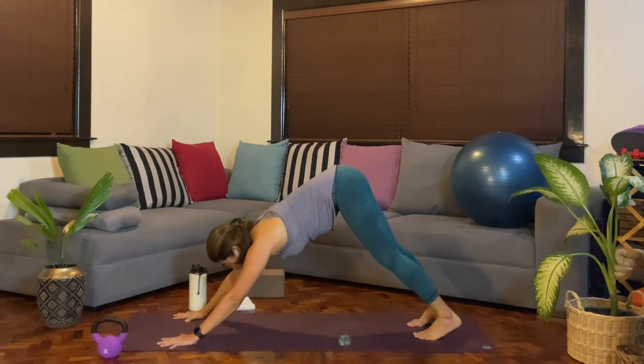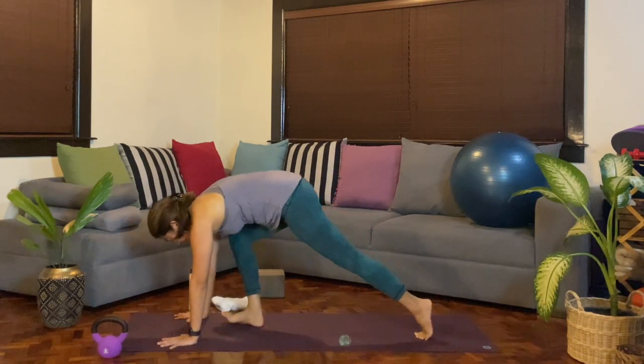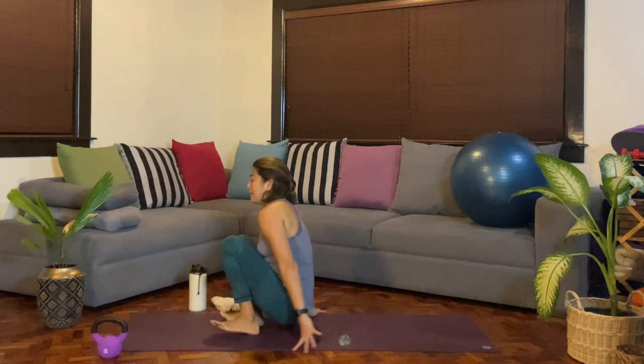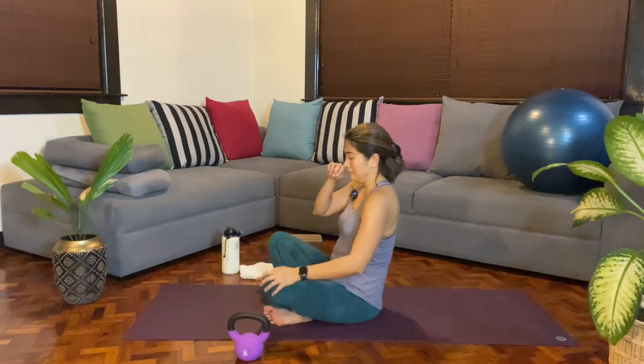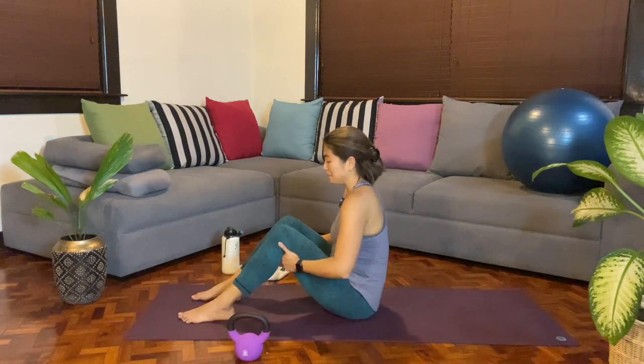From here, we'll look in between the hands. Okay, this time, we'll step forward. Okay, and then we'll just sit down onto our mats. Now from here, we'll grab our kettlebell. Okay, make sure it's nearby. And then we'll find boat pose or Navasana.